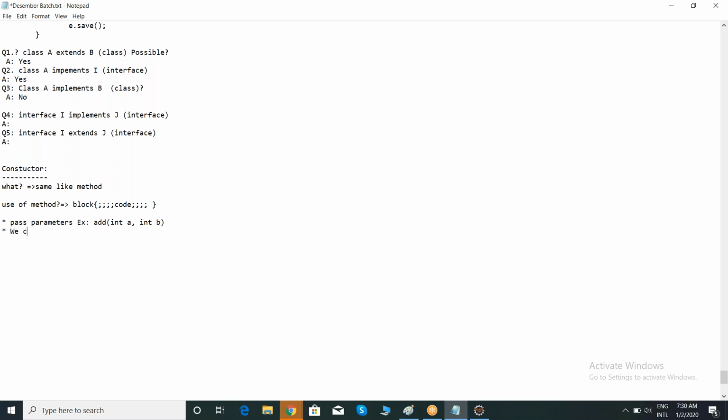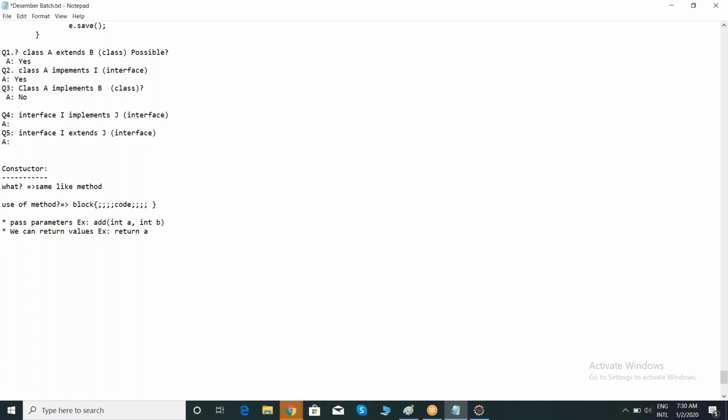we can return values. Yes or no? How are we returning values, team? By using the return keyword, right? At the end of the method, we can use the return statement to return the values.